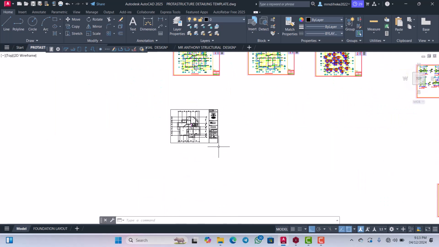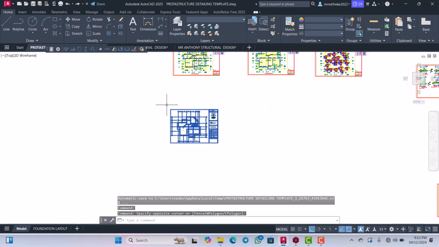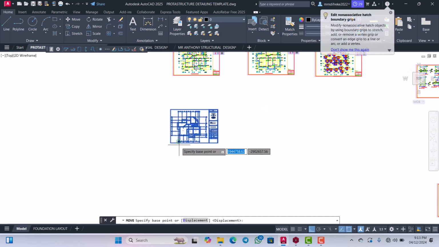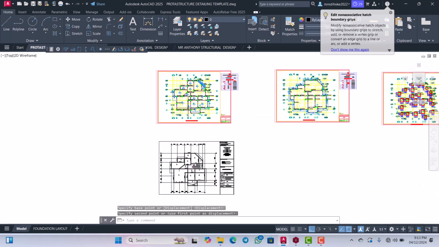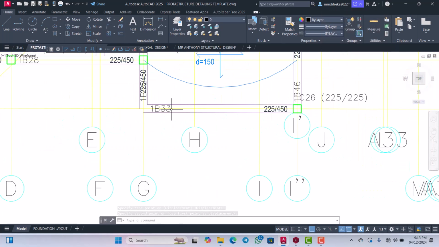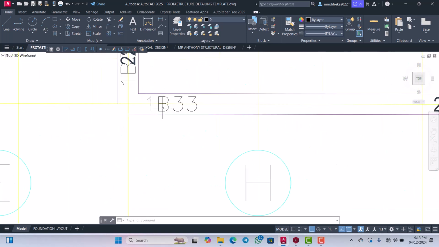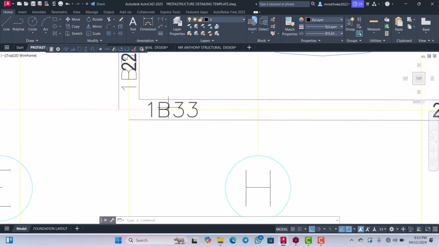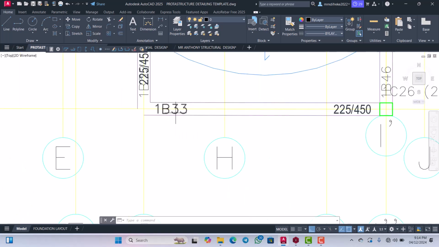So what we are going to do right now is look at these beams. This IB 1 B33 simply means first floor, or story 1. This is the beam identification number, which is B33.